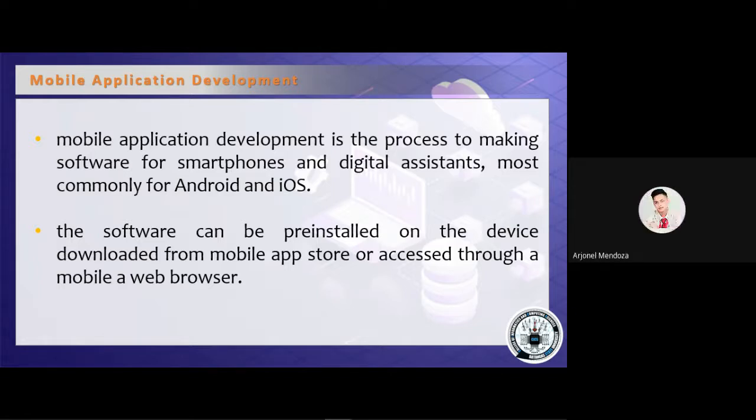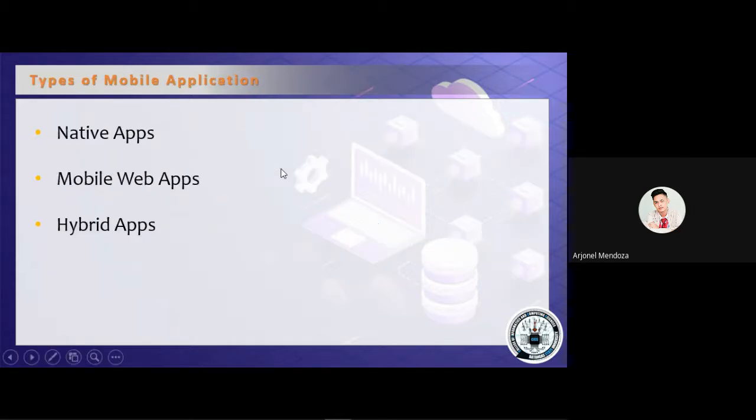Alright. So, exactly, that is correct. So, mobile web browser, pwede natin siya ma-access through mobile web browser. So, ito nga sabi ni Mr. Magnaye, ito yung mga naka-install na browser on our mobile, such as Google Chrome and Safari. So, that is the difference between pre-installed, downloaded, and mobile web browser.